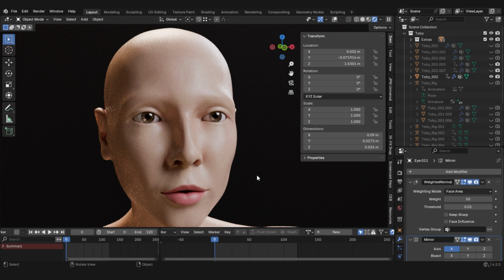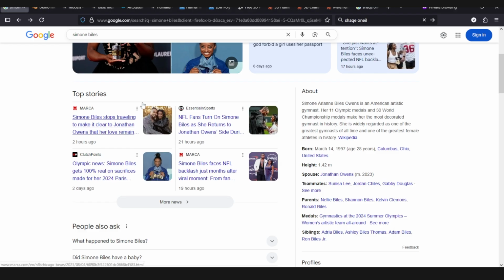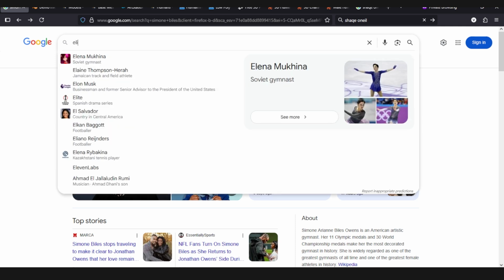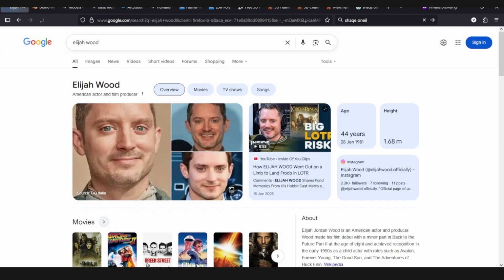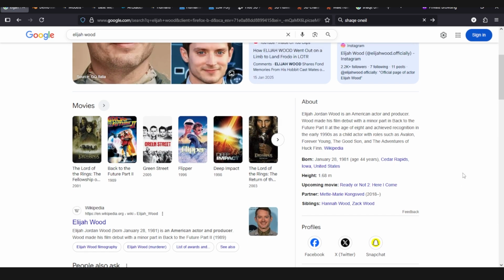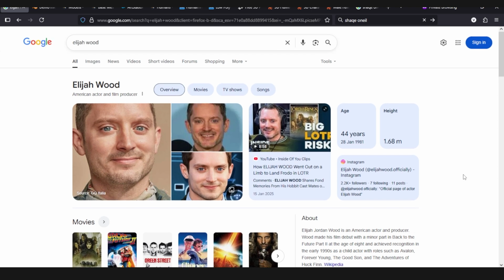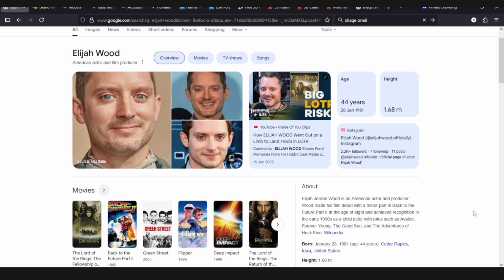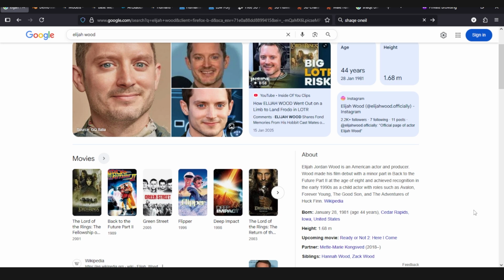Even if it's a man, like Elijah Wood. Let's check it out. Elijah Wood, you would notice that he has big, very blue eyes, and he is on the shorter end.